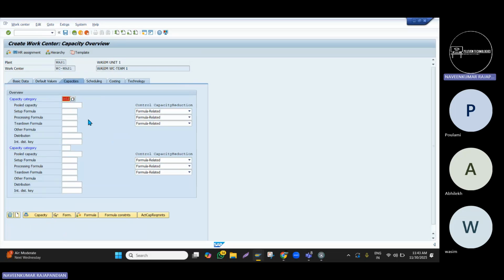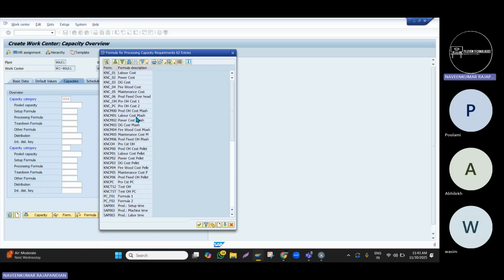Now I'm going to use some formula here. The formula we have discussed, we are going to assign here. For example, we have a setup formula, a processing formula, and other formulas like that. Maybe I'm putting a processing formula here. You have all the standard formulas I showed you now. If you want a different formula, you can discuss with finance and PP and change it, based on the company. But SAP has done years and years of R&D to make all these, suitable for all types of industries and setups. So normally we don't change it, but if you need any special requirement, you can do it.